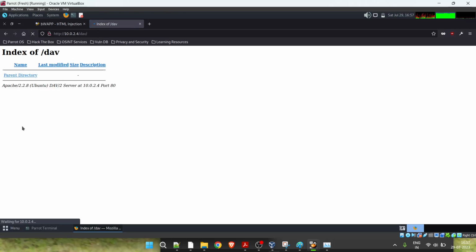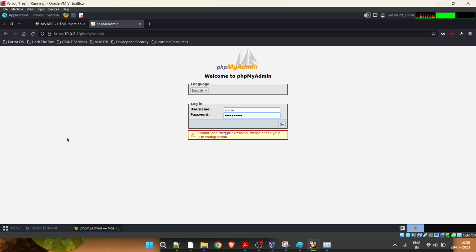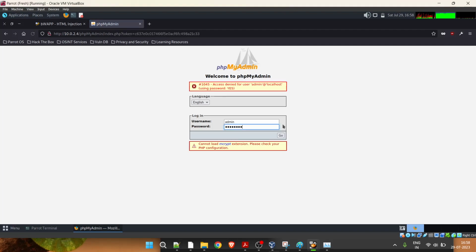In the same way, we do have one more web app. We have phpMyAdmin. This is a page I told you about, right? When you host your website, the host provider will give you a username and password, and you can log in using this kind of interface, and within it you can manage your entire website. I really don't know the password. Yes, we can find out the password. It's not a big deal.